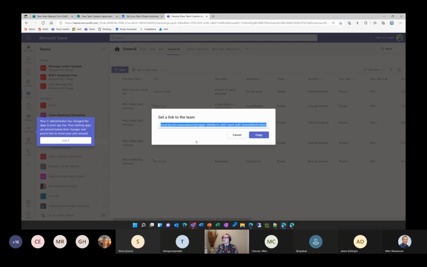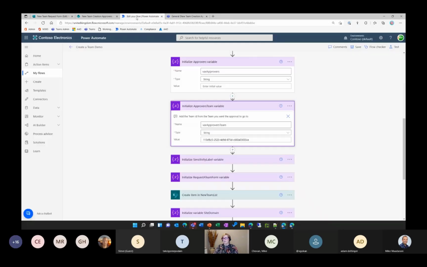Here we go, group ID. So you pull that string of information out. That's how you find your team or your group ID. So basically, I'm saying all of the members in a particular group are going to be sent the approval.